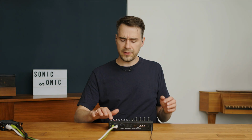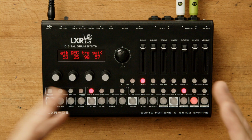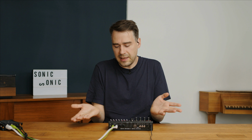There's also something I would guess: that the engine is allowed to be louder than the max output from the converters. It feels like you can overdrive the machine internally, the engine, and it's an internal clipping, which is weird, because usually I would think that a manufacturer says, if you want to apply distortion, you can do it via a parameter, but the engine itself is always far away from the actual clipping. But here it isn't. So it's probably made on purpose for clipping even before the output. You get me? You know what I mean? I don't know if it's Erica Synths that said, let's make it dirty.